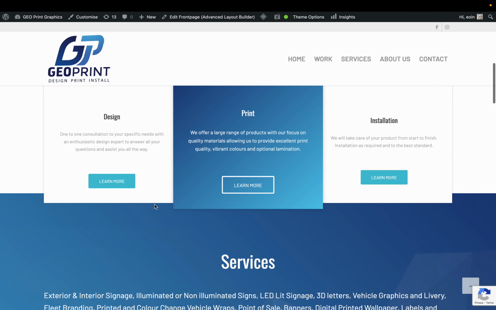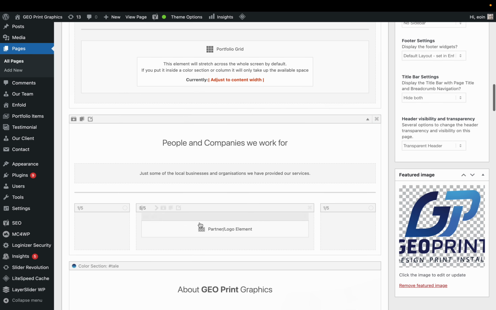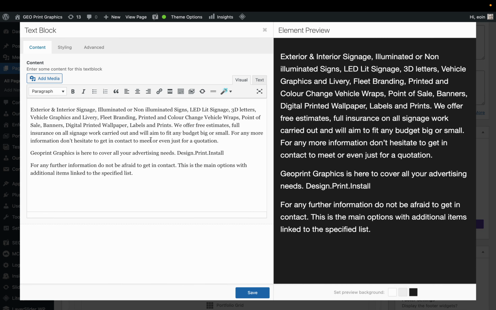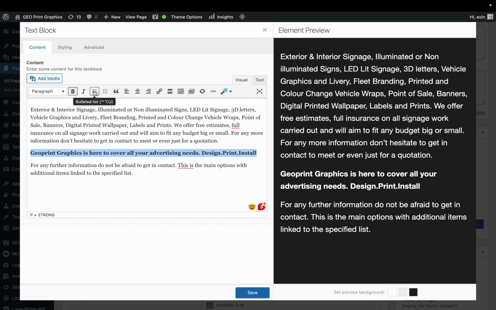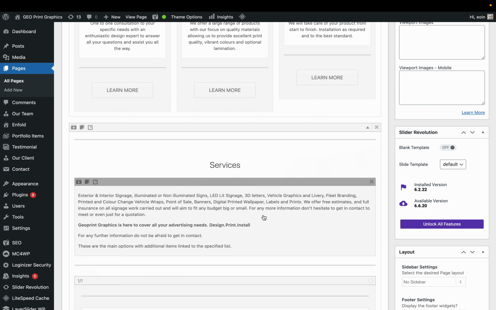Design, print, installation, services. So you might want to click the services and add to some of this. It's like any editor here. We have bold, italic, lists, quotes, center align, right align, add links, change colors, all the lovely stuff. There's tons of tools in here that are all very familiar with anyone doing desktop publishing or graphic design. We have a few grammar issues there. Okay, let's save, move on to that.